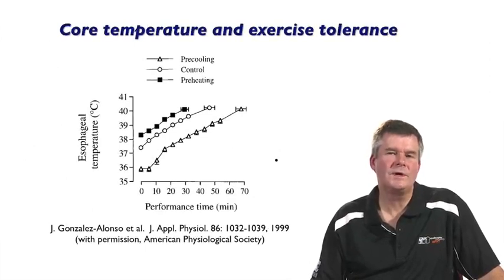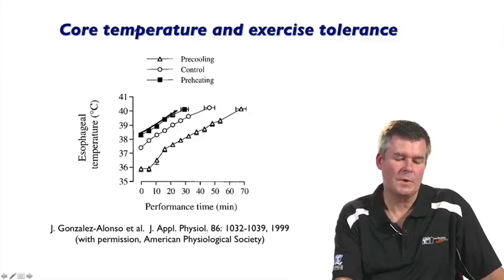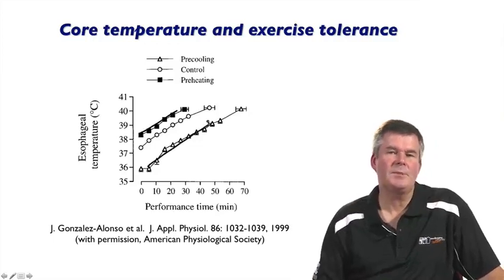In terms of body core temperature as a determinant of exercise performance, there have been a number of studies that have correlated the core temperature during exercise with the ability to continue that exercise for some time. And you can see in this study that either preheating or pre-cooling impacted upon exercise tolerance. And so the rise in body core temperature and the associated cardiovascular consequences is associated with fatigue during prolonged strenuous exercise.